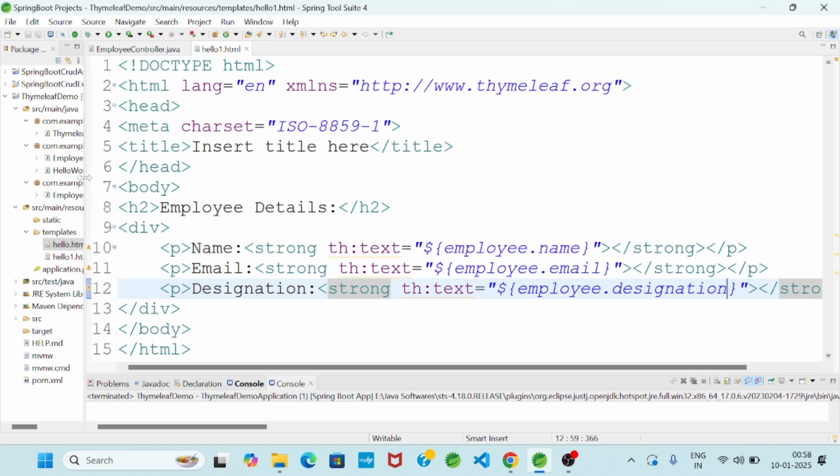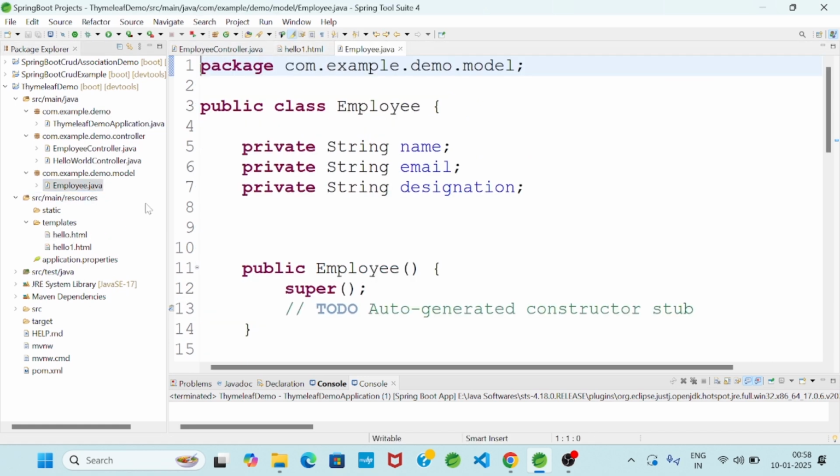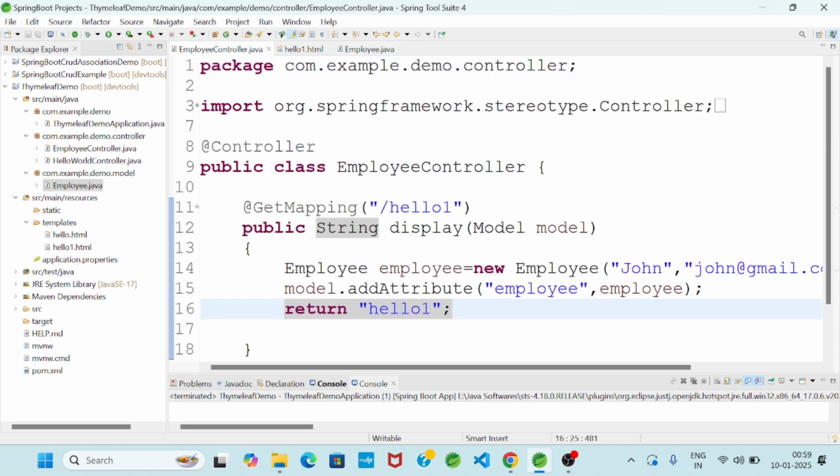So now we have three files. One is the model component, that is Employee.java. One is EmployeeController.java, this is our controller component. This is my handler method. To execute this method definition, we have created an endpoint.